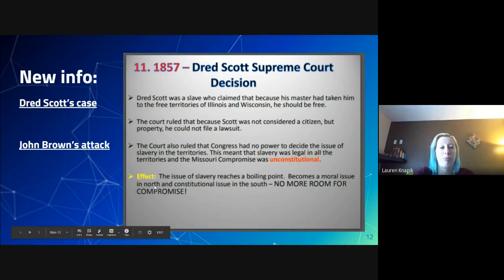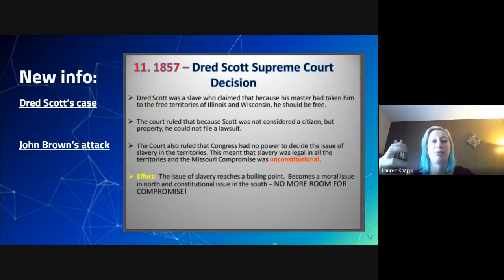So in the North, people are seeing it as moral, that it's against their morals to hold slaves, that they have that internal code of good versus bad, and slavery is bad. Where in the South, people are getting charged up and angry because they're saying to have a slave is a constitutional right. So you have morals versus constitutional right starting to fight each other. So that's the first popular sovereignty.